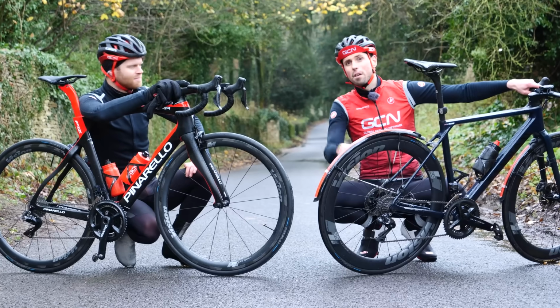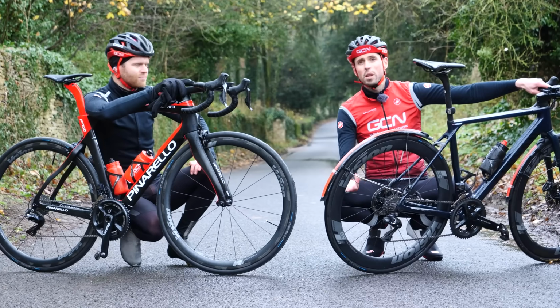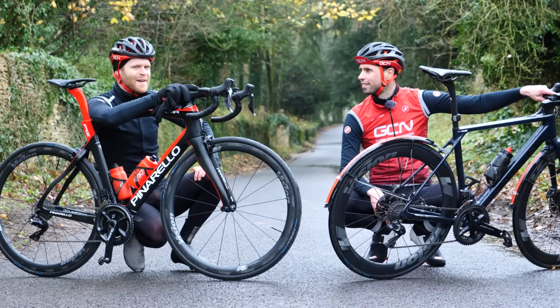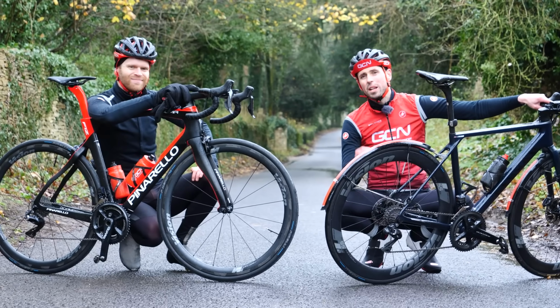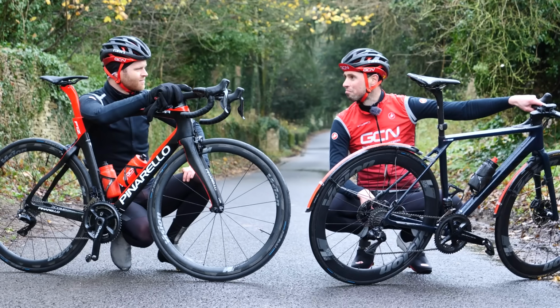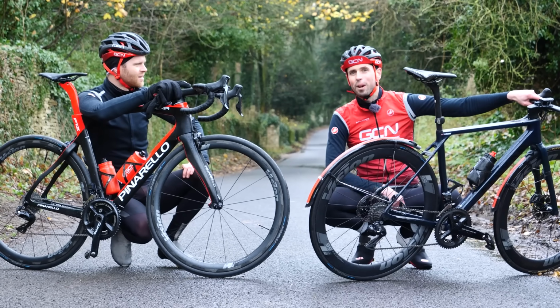Mudguards, or Fenders if you're in America, are great if you're riding in wet and wintry conditions, and I think they're great. What about you, Ollie? Yeah, I'm not convinced, mate. Well, in this video, we're going to show you why they're great at keeping you, your bike, and your friends clean and dry. How are we going to do that then? I've got a little surprise lined up.